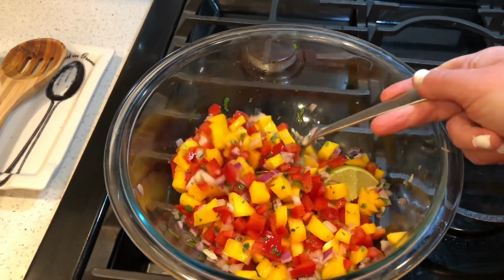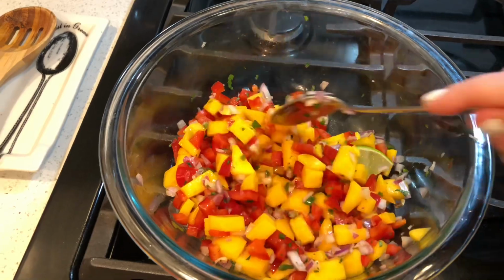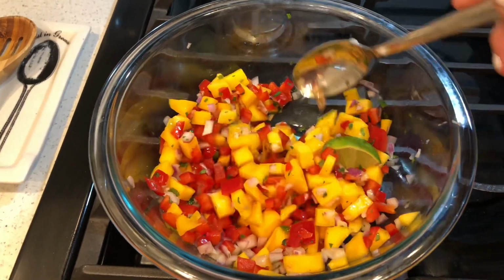Can you guys see how juicy the salsa came out? And that's from adding just that little pinch of sugar. Makes it so juicy and delicious, sweet.